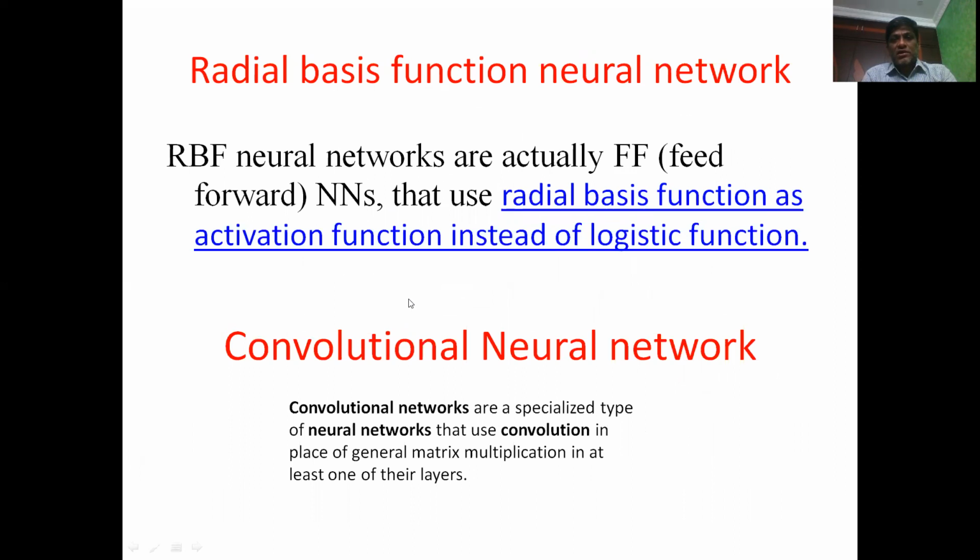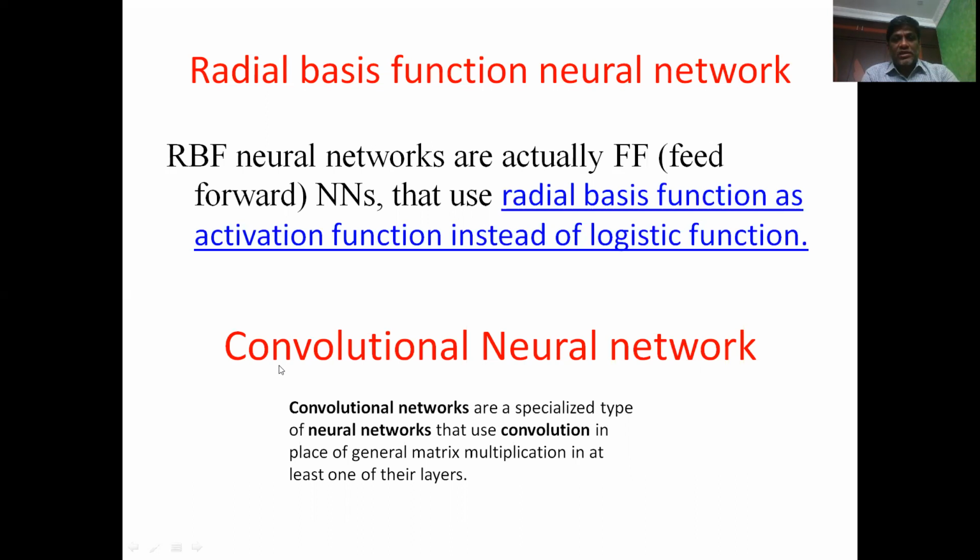Generally, in multi-layer feed-forward neural networks, we'll make use of sigmoid or logistic functions. Instead of that sigmoid or logistic function, we'll make use of some kernel functions to design this radial basis function neural network. We have this radial basis function neural network in our syllabus in fourth unit. The entire unit is about this radial basis function neural network only. We will learn more about this RBFN network in fourth unit.